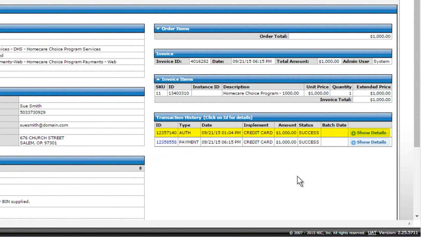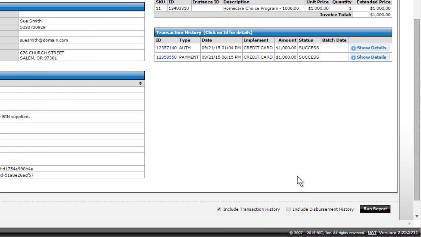Transaction type can be auth or authorized, the initial authorization of the order. This is where the customer and payment information is submitted to the bank to verify legitimacy. Depending on the type of service, this step may be skipped. Payment. The payment of an order. This indicates the step where the bank is communicated with for payment.